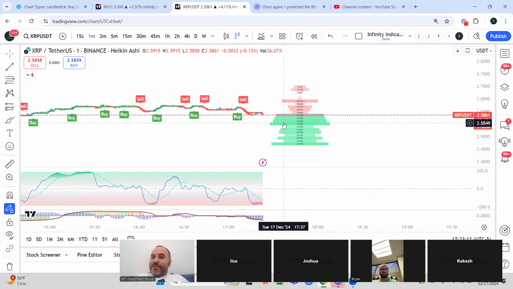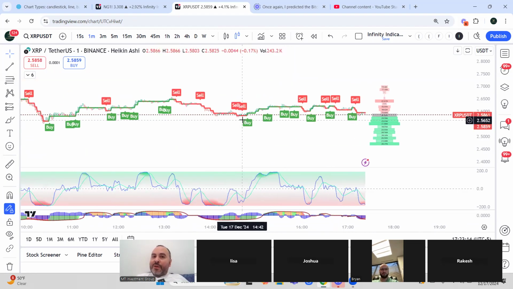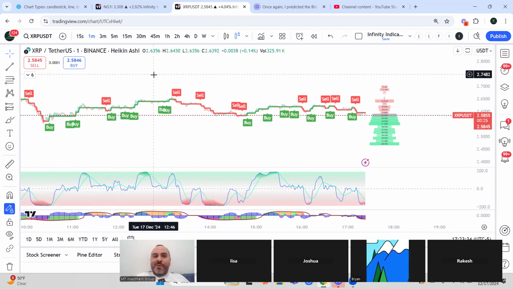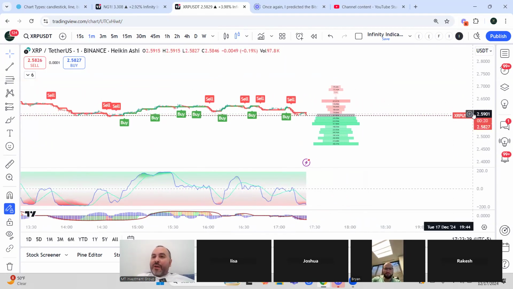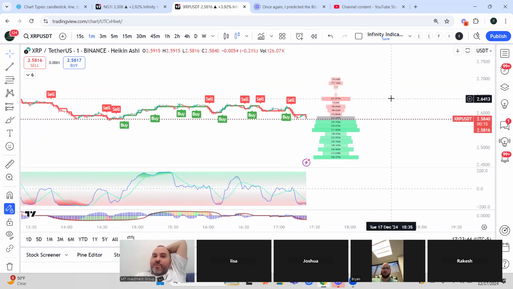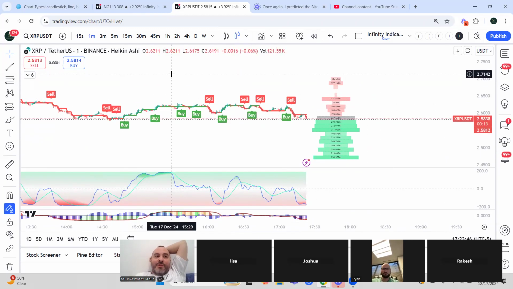What do I see here? You see a lot of support here, so we would expect some bounces in that area. And if you look, that lines up with essentially what you're seeing. You don't need lines to see that you have support right here in the 250 to 260 area on XRP. So that's how you read the order book indicator. And I have a video that goes deeper on that, but essentially I just showed you what the video was on. Anyone have any questions?